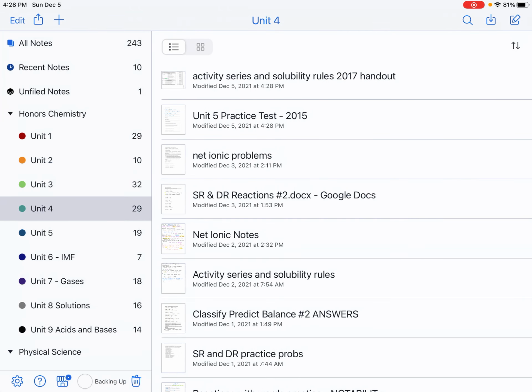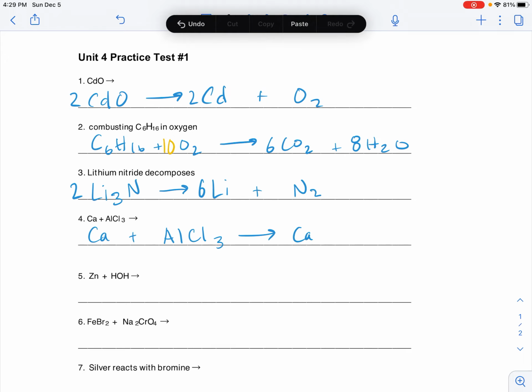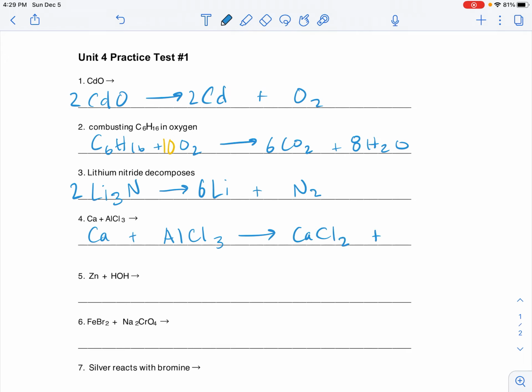So back to what we were doing in the practice test. This reaction does happen, so we just do everything the same. Calcium is +2, chloride is -1, so they crisscross there. Aluminum is now alone. Aluminum is not a sneaky 7, so it can be alone like that. And then we're going to make our 2s and our 3s into 6s. So we're going to put a 2 here and a 3 there to balance the chlorines, and then 3 calciums and 2 aluminums there to balance those guys.